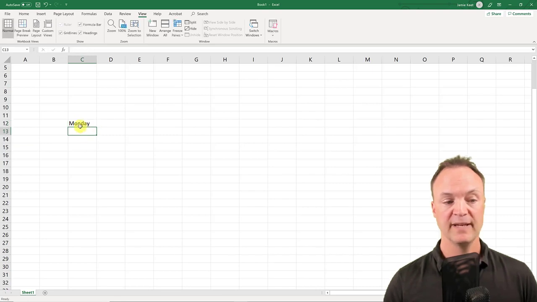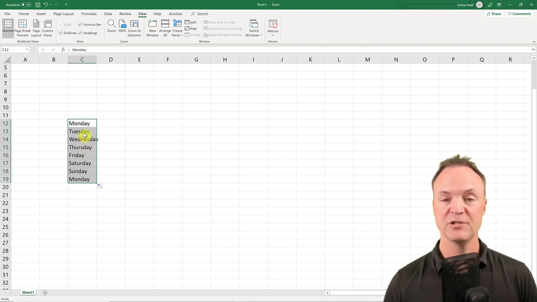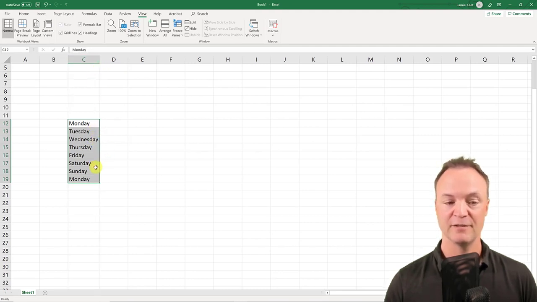So what I can do is if I just click on this, you can see there's the handle here, and if I drag down, and you're getting a little hint of what's coming with that little box on the side, you can see it just knows right away that there's going to be a pattern there, and it continues through. So remember, a quick tip from my last tutorial was just those quick adjustments to the column. So you can see how Wednesday doesn't fit. Just double click up here and it adjusts everything to fit.